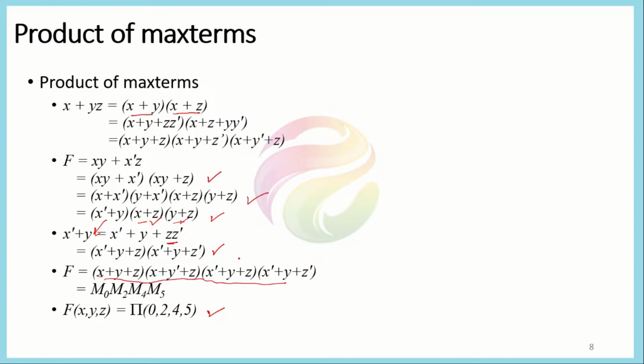And now once we have taken all the values, there were a few common terms, and removing these common terms resulted in these final values. And you can see that from the min term or max term table, these values represent capital M0, capital M2, capital M4, and capital M5. So this function can be represented in a form like this one. Because they are ANDed, we can represent them using this pi symbol. It represents the AND operation between these terms 0, 2, 4, and 5. So we can represent this function in the form of this one, or this one. All the three are correct answers. So in this way we represent any given function in the form of min terms and max terms.